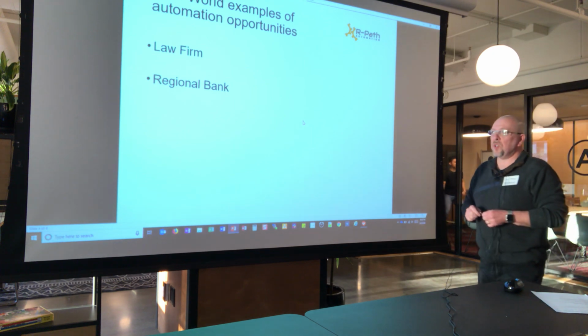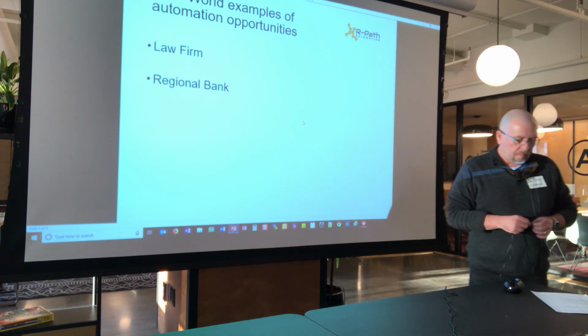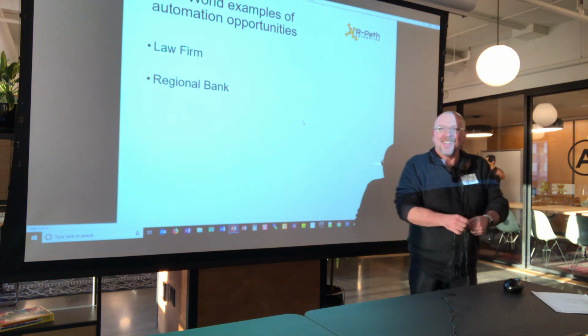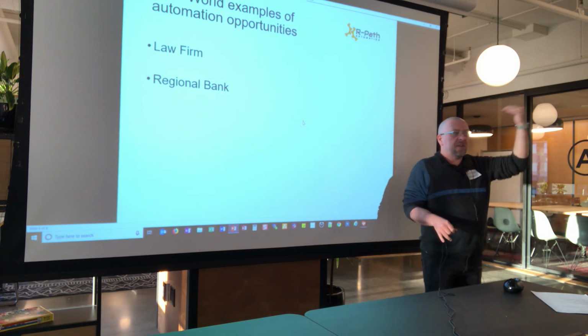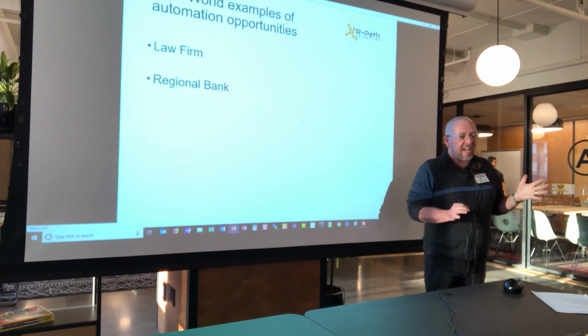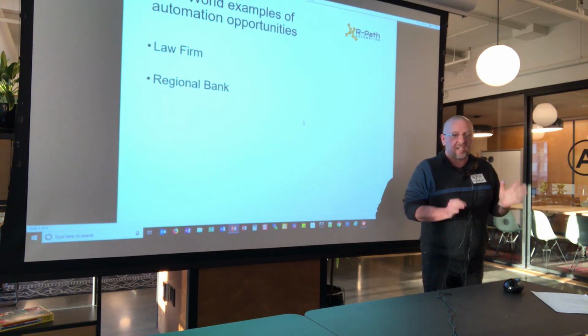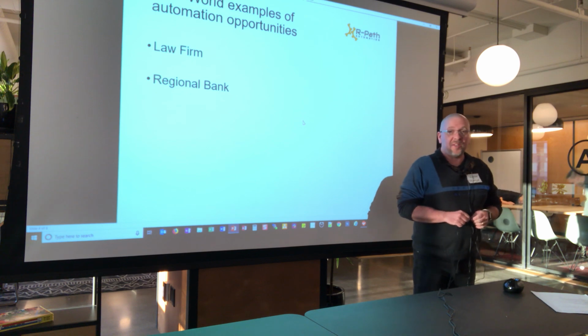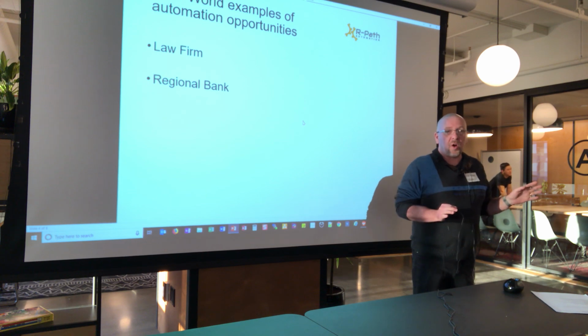Another real world example is a regional bank that we're dealing with. They process loans, no big surprise there. They take an Excel document, load it into what they call their core system, and then they have to take 5 ungodly text files, because bank systems are generally old, and they produce files that are nice and easy to read by human eyes and really horrible to normalize the data. They review those text files against the original file to make sure that it got entered correctly. We're automating the process to totally remove all of that human review.